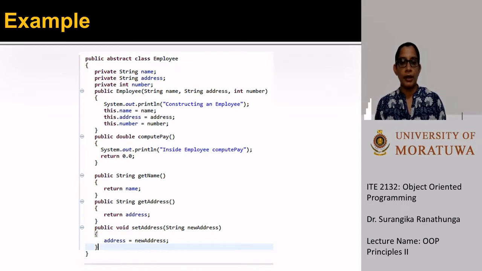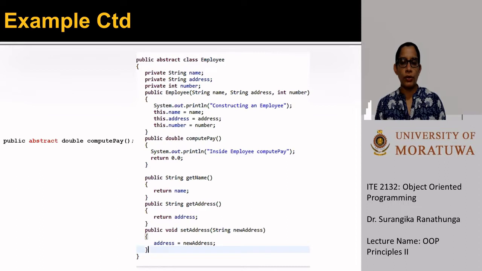Now, if you talk about employees in an organization, we have different types of employees, academic employees and non-academic employees in the context of a university, for example. In that case, how to compute their salary may depend on the employee type. So there can be a situation where we don't know how to add the general logic at the employee class level. In that case, we can use an abstract method. So instead of writing an implemented method for compute pay, now we are declaring it as an abstract method. That means we are just adding the method signature with the abstract keyword.